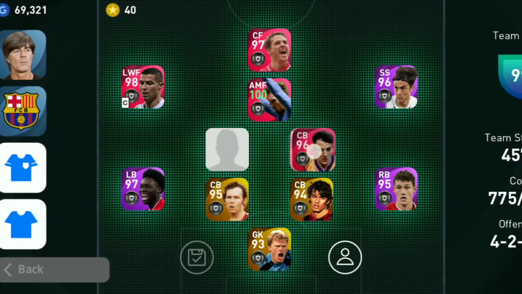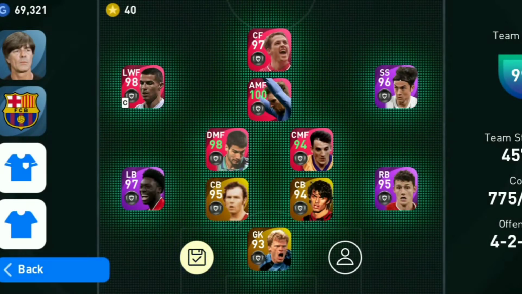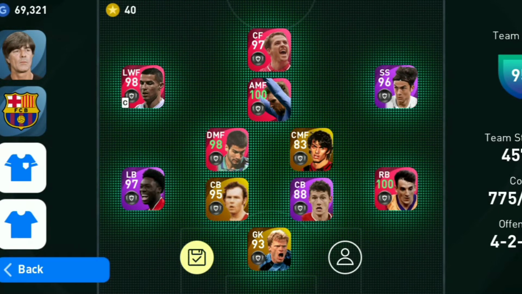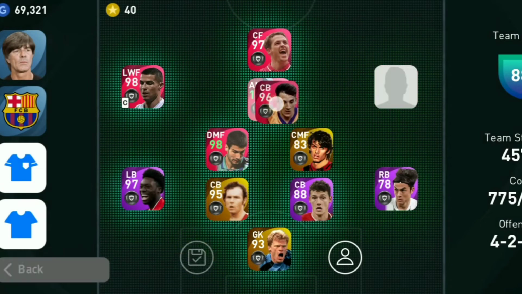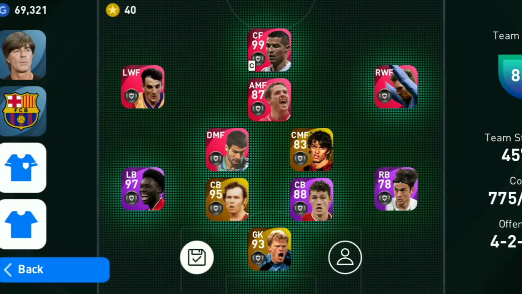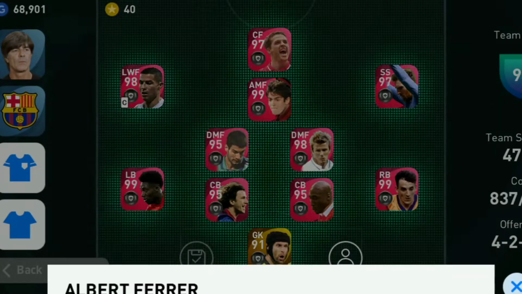Now I am showing his rating at different positions. As you can see, 94 at CMF, 97 at DMF, CB 98, RB 100, second striker 87, right wing forward 86, AMF 86, center forward 81, left wing 86, left back 96.